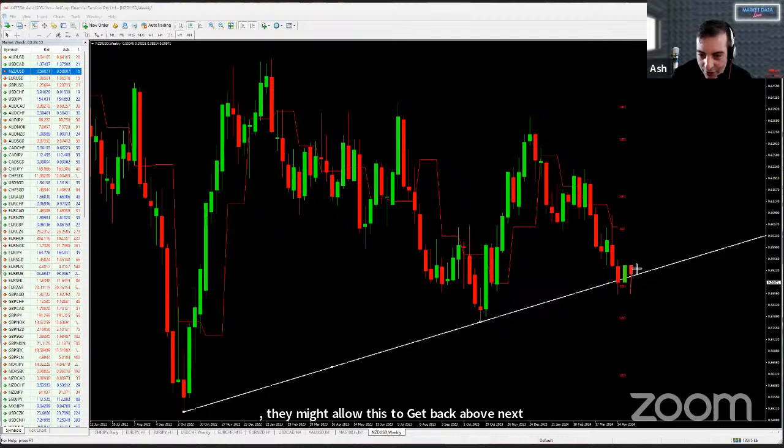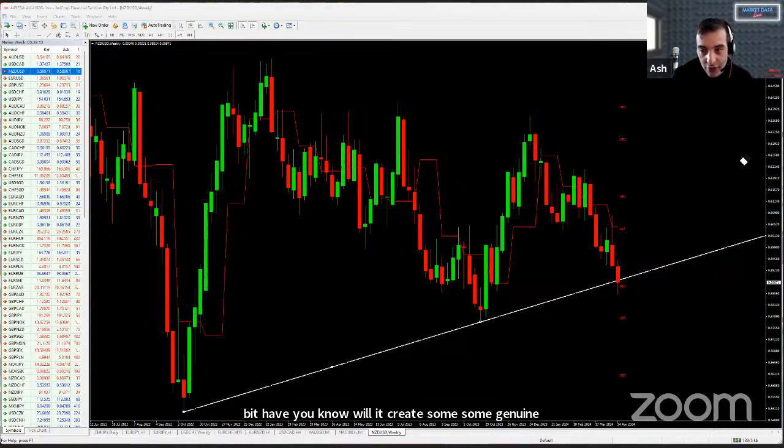The following week create some sort of pattern where it's tested this area, and it could look a lot of different ways. But if it's tested this area and it's closed above the area, then that might give us a signal for some upside, and we can look down at daily charts at that point and weekly chart, and 4-hourly charts, and see whether there's something. But the Kiwi looks the most interesting because it looks like the speculators may well have just possibly, well, they've definitely started to come back in a little bit. Will it create some genuine buying? We don't really know just yet.